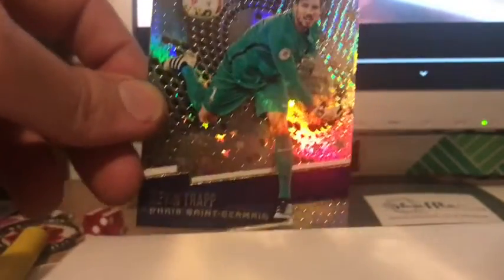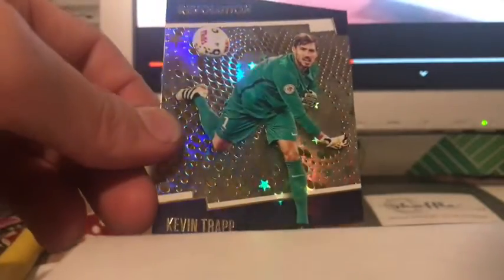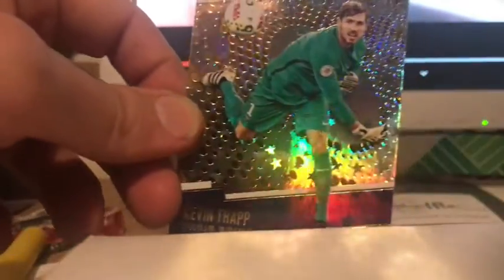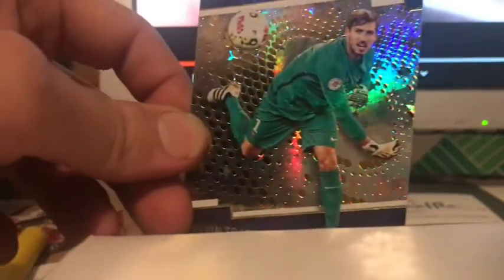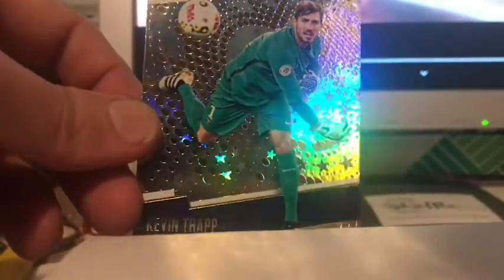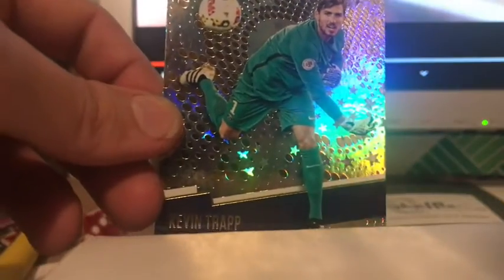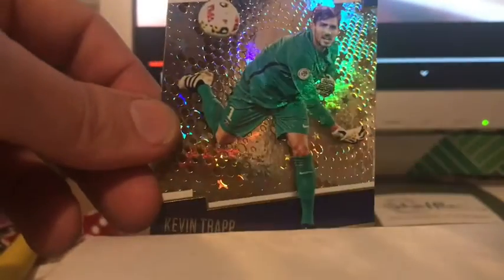Just the mass amount of effects on it — you thought the sport flicks were awesome, this is really, really cool. Wow, amazing. That's just one of my favorite cards of all time. I really fell in love with that card when I saw it, and when I got it I was like, this is just insane. For not even a dollar, I'm going to take this all day long.